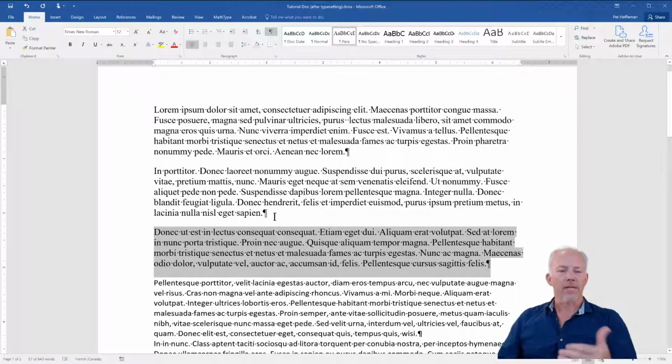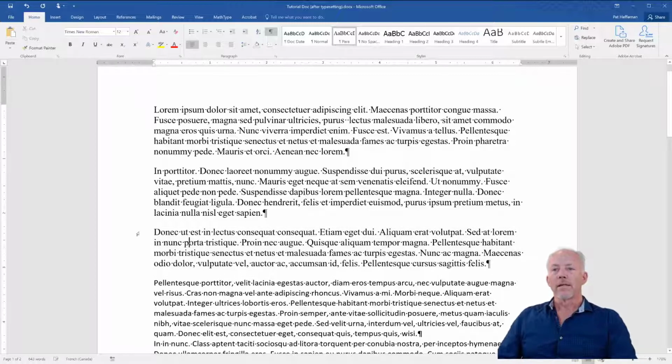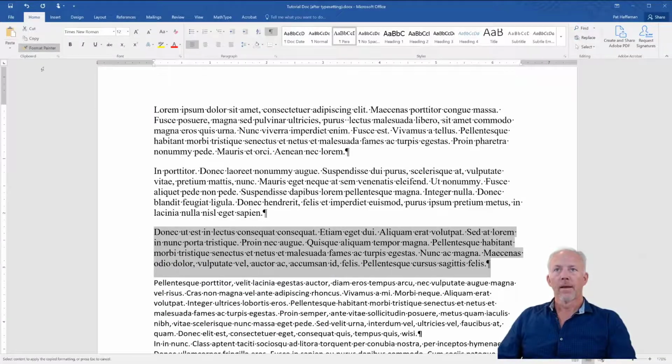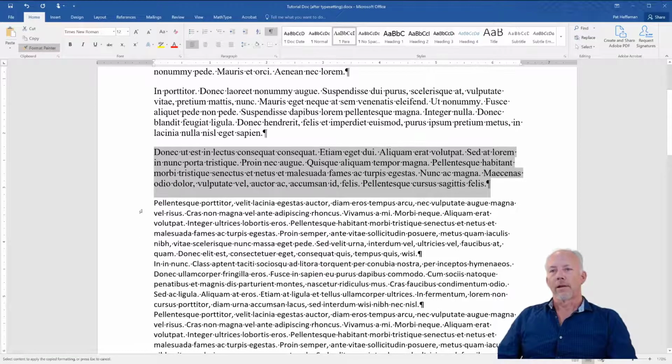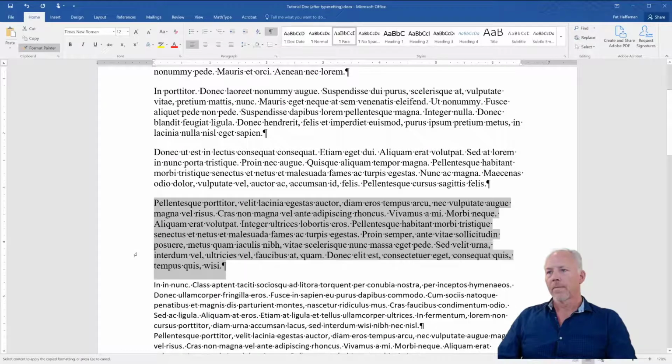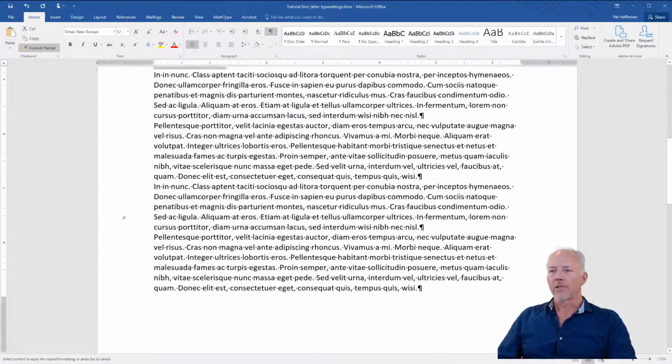Okay, and we're seeing those types of features in a lot of different programming and photo editing and everything else. So you're probably familiar with it. It's becoming more and more common. One thing to remember is that was a single click. If we double click on this and we go down here, we choose a paragraph, it updates it, but it stays selected. So now we can go and choose a different paragraph.